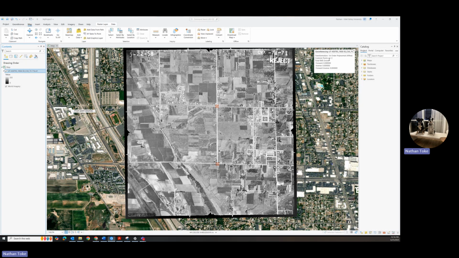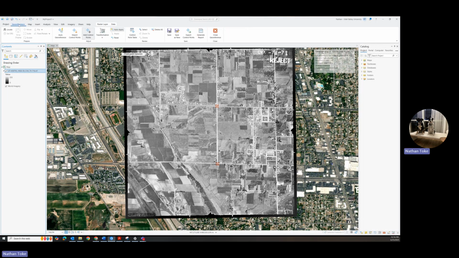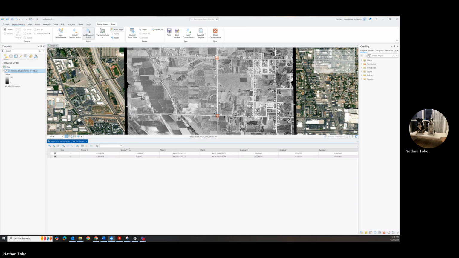Right now we have 2 control points, and we have no RMS error. Everything is fit perfectly. The reason for that, if we look at our control point table, is that you can always stretch 2 points linearly and fit them exactly. As we start to add 3 and 4 out of line, there'll have to be some trade-off, and we'll start to get this residual error to show up.